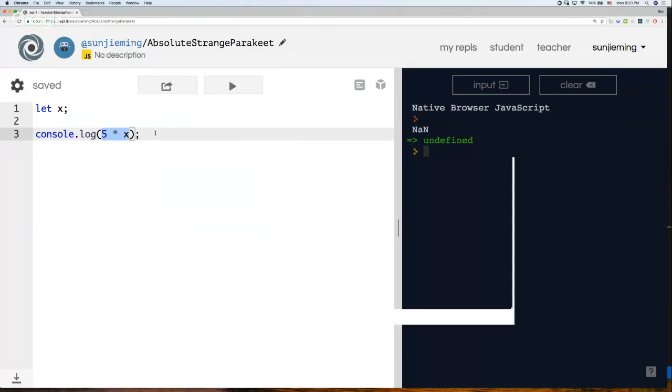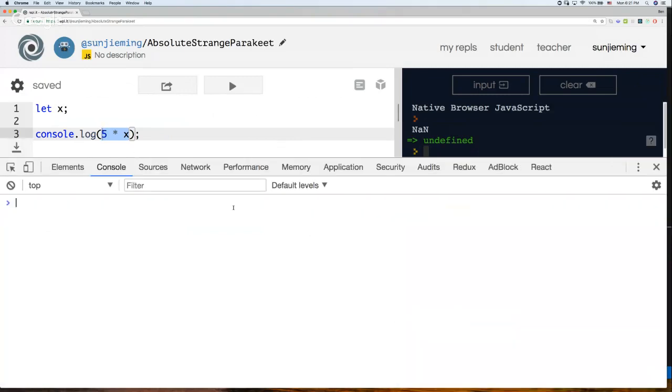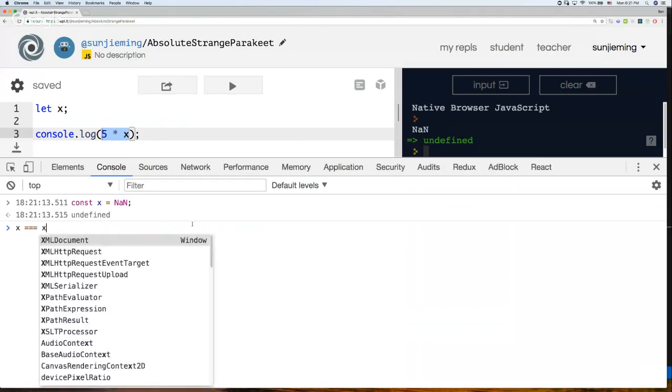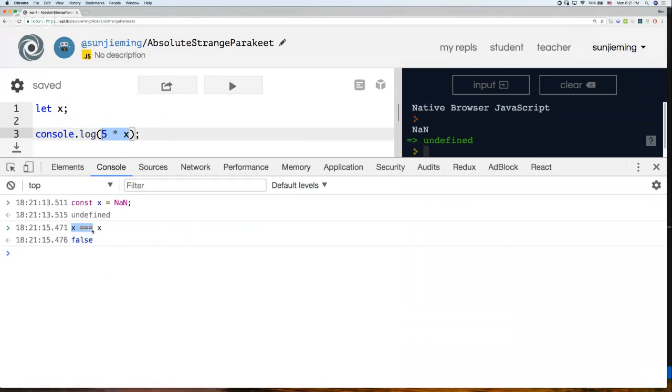So the funny thing about NaN is that it's actually not equal to itself. So if I do const x is equal to NaN, like that, then x is actually not equal to itself.